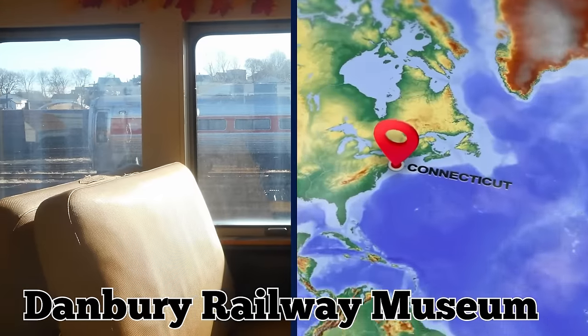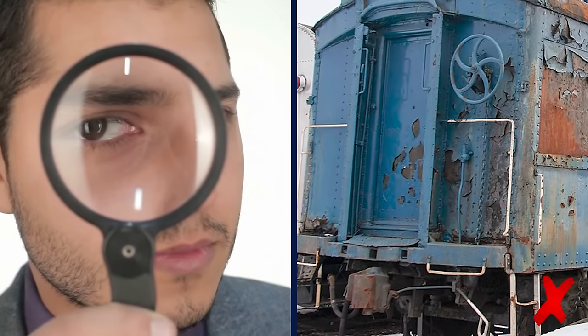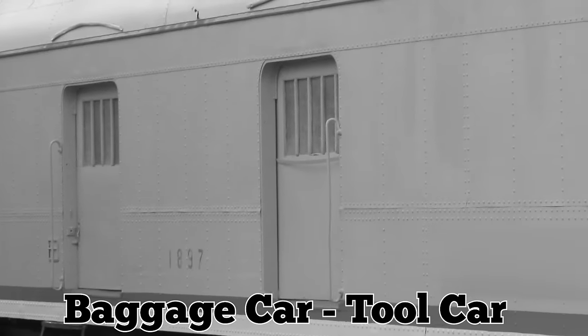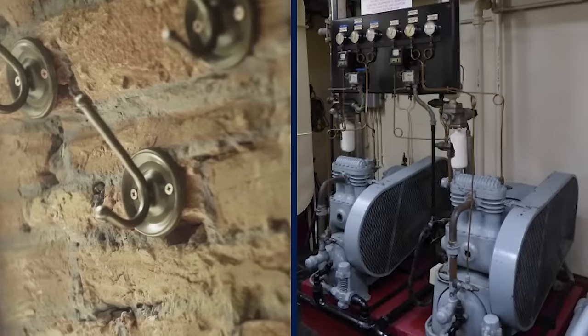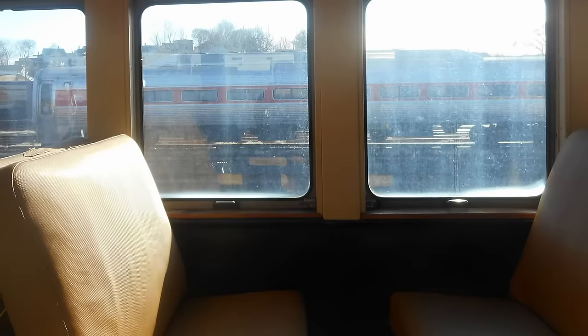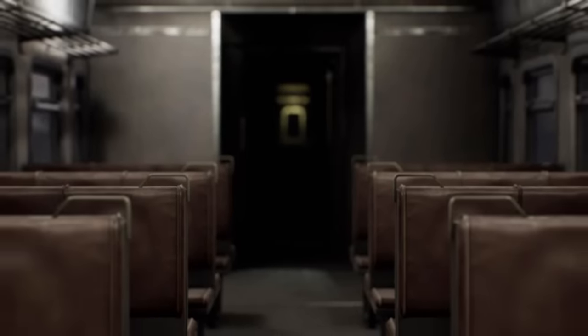Until recently, a deteriorating rail car sat on the track amid widespread claims that it was the train that transported FDR in and out of the station. The Danbury Railway Museum in Connecticut now owns the car. Upon taking a closer look, experts revealed that it didn't belong to Roosevelt and that he probably never rode in it. Known as a baggage car or tool car, it was used for much less exciting everyday purposes — its interior consists of an aging wooden floor, hooks for hanging tools, and a generator. While the true story about the car is far less fascinating than many would like to think, it's one of few known remaining cars of its type from the time, which makes it fascinating in its own right.